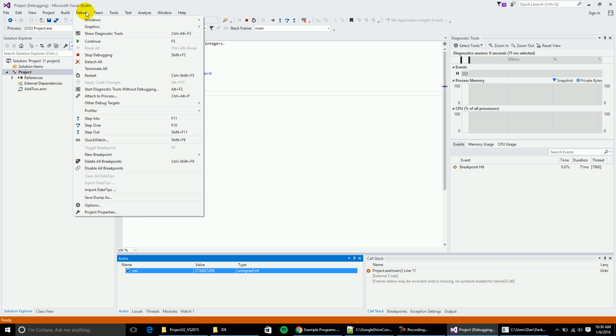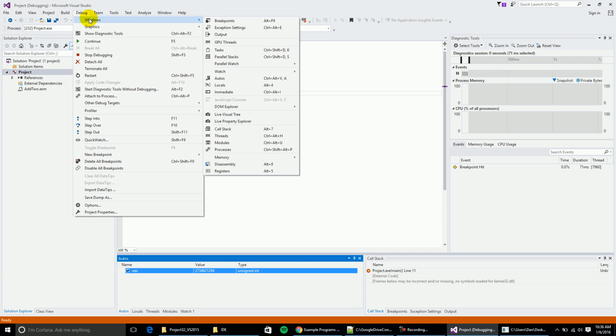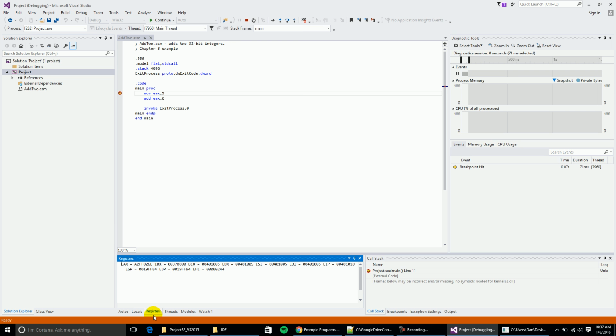So click on the Debug menu, click on Windows, and then come over and click on Registers at the very bottom. That'll bring up another view, and it might have already been up down here. There's autos and then registers down here, and then we can see exactly what's in these particular registers.